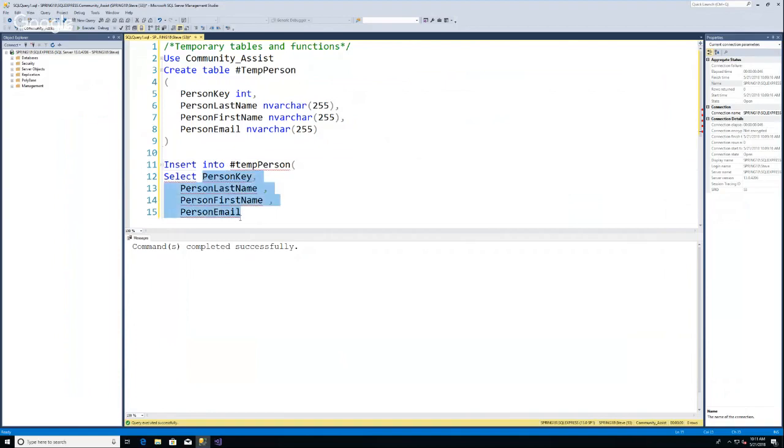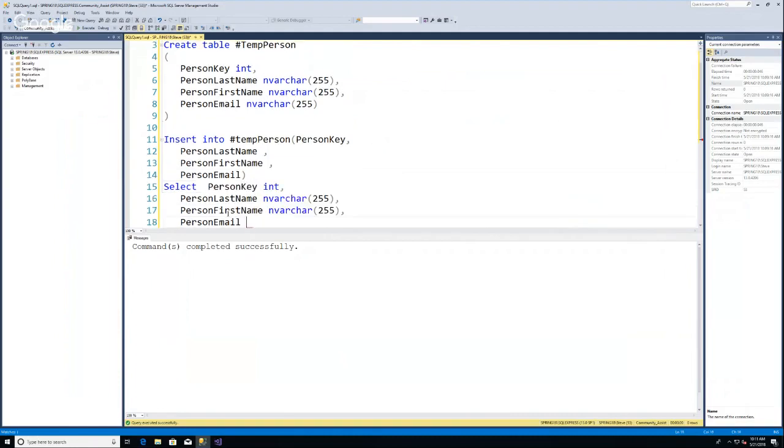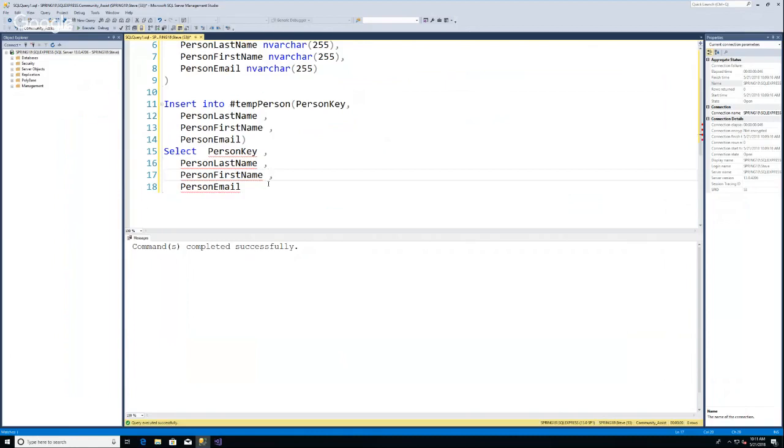So I'm going to copy these up. All right. And I'm going to then select those same things from person. This is just so that there's some data in the temp table.